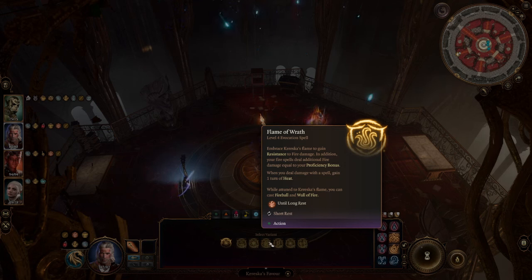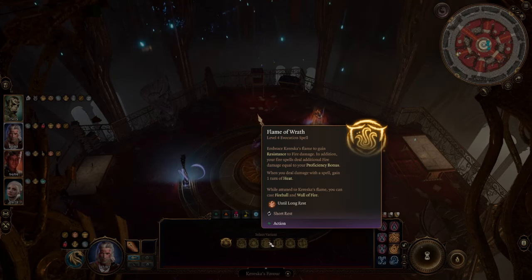Okay, I chose fire. I'm working on a fire build right now. Pure fire build, pure sorcerer build. Maybe not pure sorcerer, maybe a level 2 dip into wizard for that, you know, sculpt spells feature, just so I don't kill my team with Wall of Fire and fireballs.